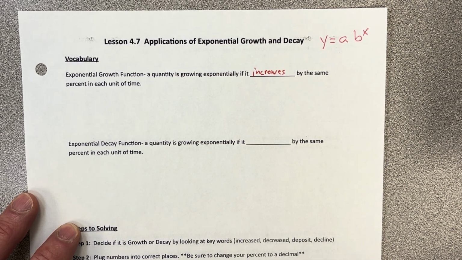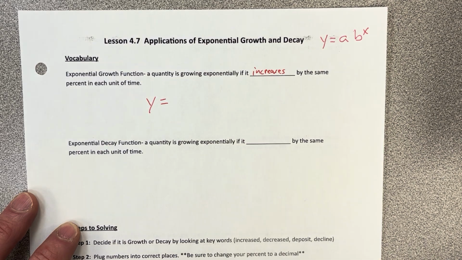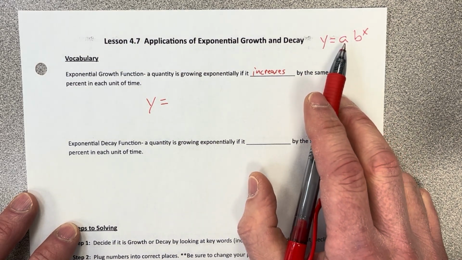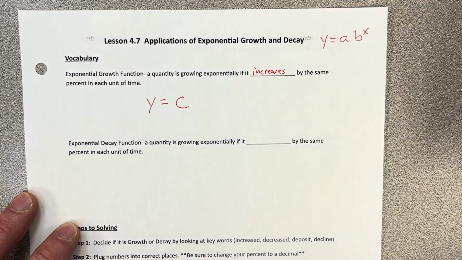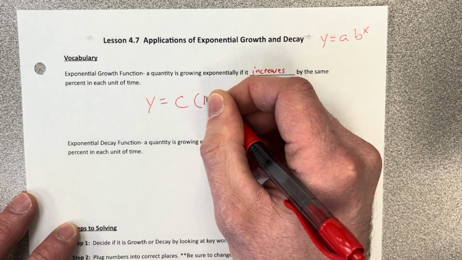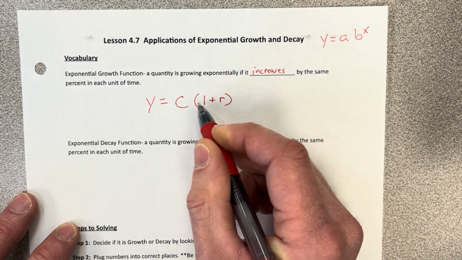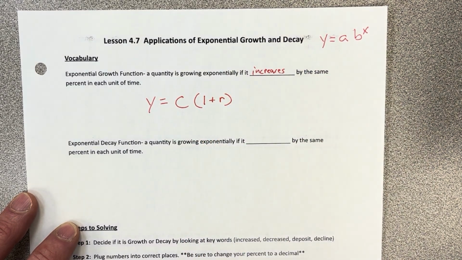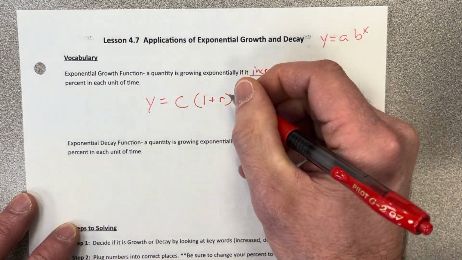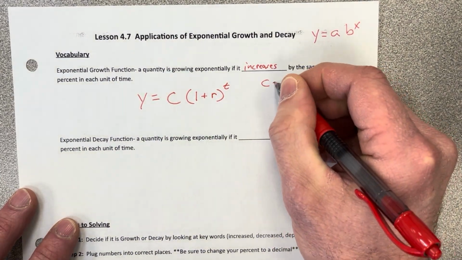So here we go. The new formula is just an adaptation of this formula. Instead of A, they use C, but that's your starting amount. I'm not sure why they use C, I'll be honest. And then because you're growing a little bit, you're not doubling or tripling, you've got your original amount plus you're growing a little bit. So that's going to be your growth factor, when you add 1 plus the rate at which you're growing. And then you're going to have a time. So yeah, C is the initial amount.